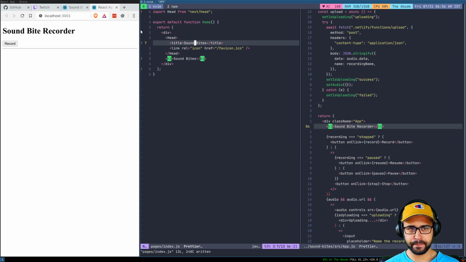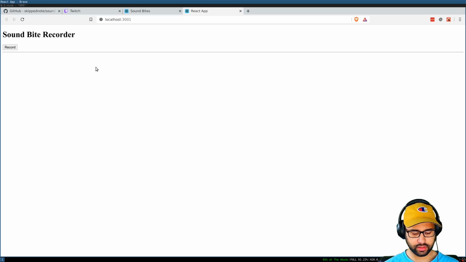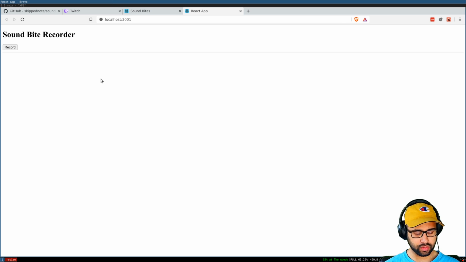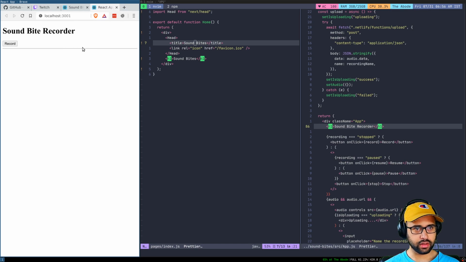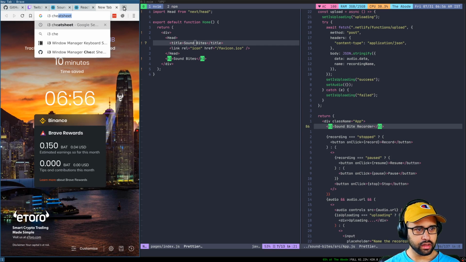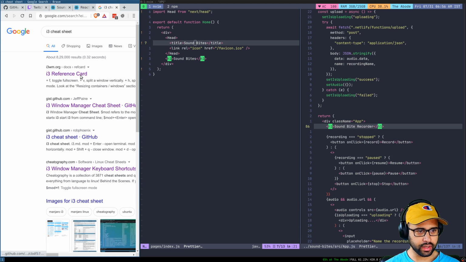Okay, now I messed up something. Yeah, this is what I want, but let me quickly check how we can split vertically.